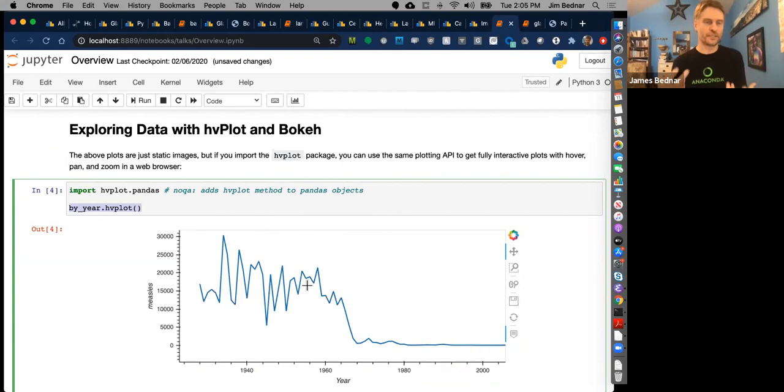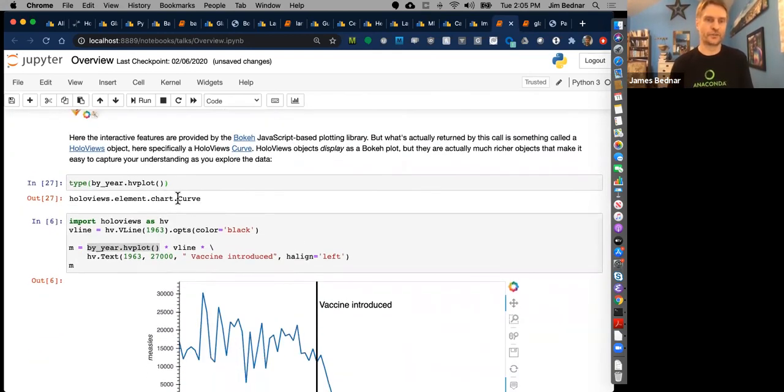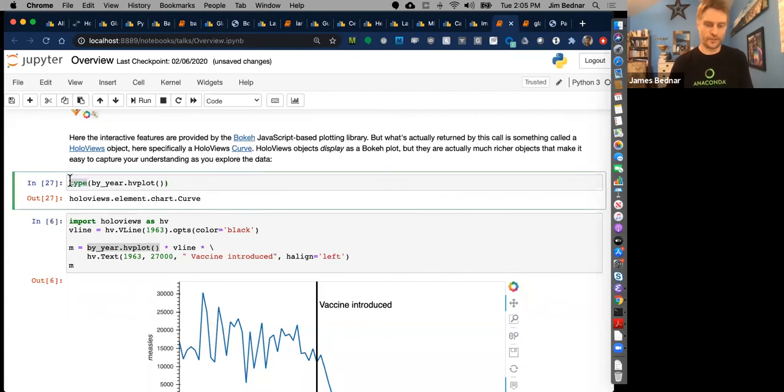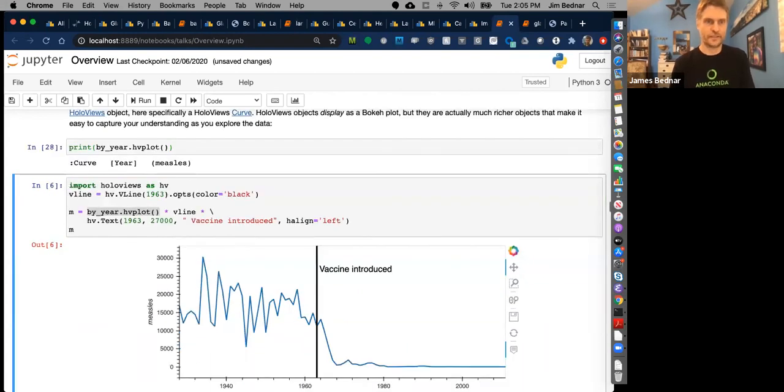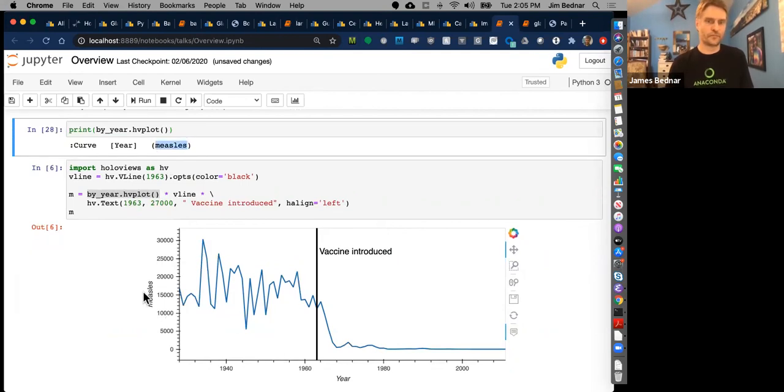If you actually want to use this thing, what is this thing? The thing you got back is a HoloViz curve. A HoloViz curve is represented like this. It's a curve where the independent axis is year and the dependent axis is measles. So measles goes on the Y, that goes on the year.